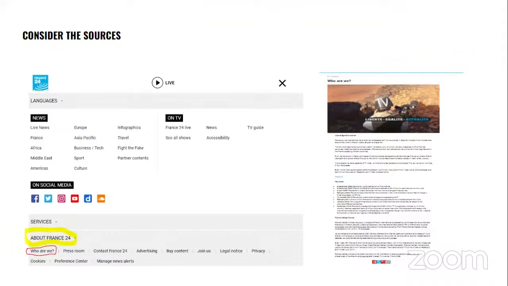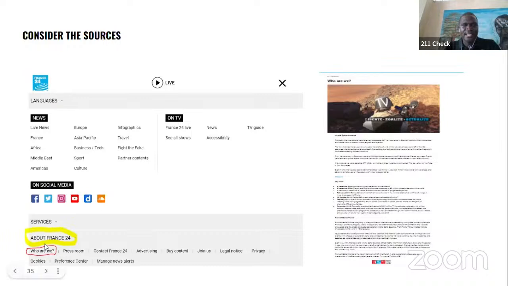Perfect. Good. So we say that you should be able to investigate the sources, like the most credible sources. For example, in this case, we have France 24. It has the About Us page, About France 24, where you can read who they are and some of the policies that they subscribe to as a credible media institution. These are the things that you should look up for sources of information that you come across before you share any piece of content. You can check the author by doing a simple Google reverse image search. I will show you that later.